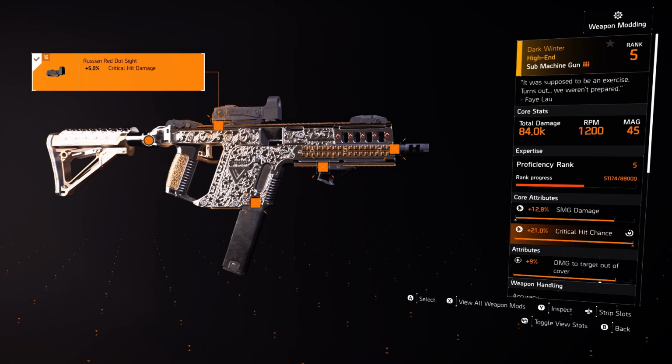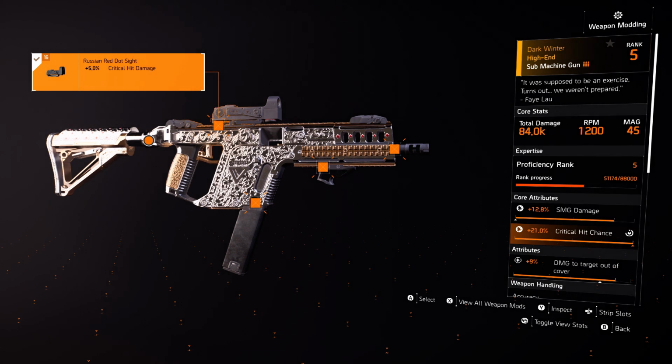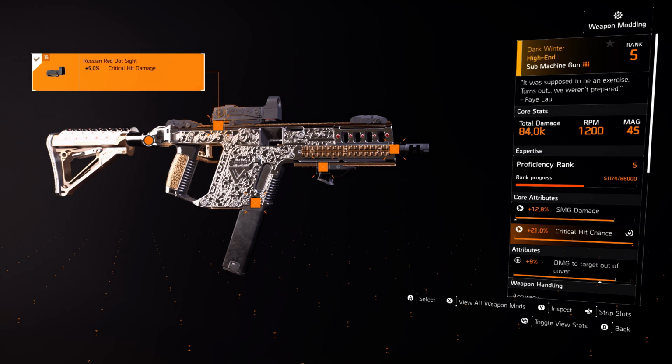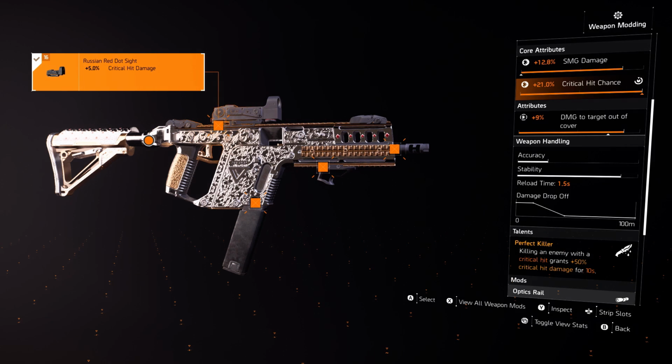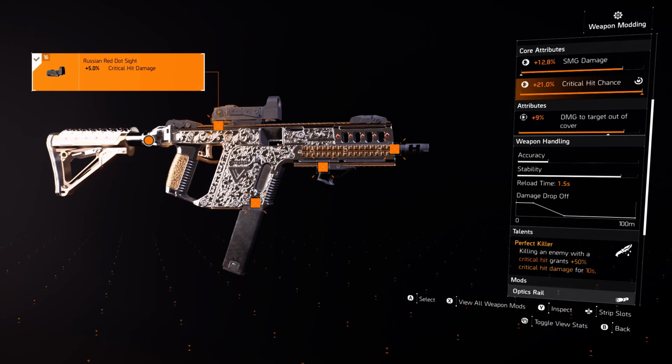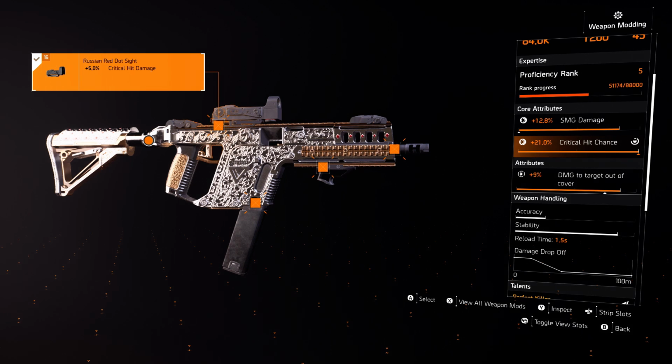Now my second recommendation for our primary weapon would be the Dark Winter, because as you can see, for starting RPM it has 1200 RPM. So that RPM is not situational, it just comes as base. And we have the perfect Killer talent: kill an enemy with a critical hit grants 50% critical hit damage for 10 seconds. This is a talent you can just chain over and over and over as long as you're killing your enemies. On the attribute, I have damage to targets out of cover on there for that multiplicative damage.